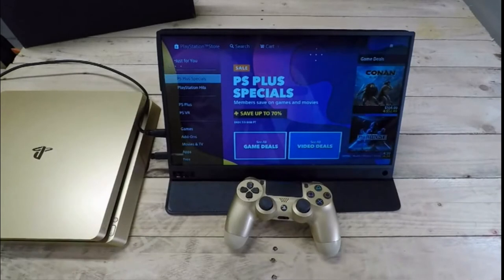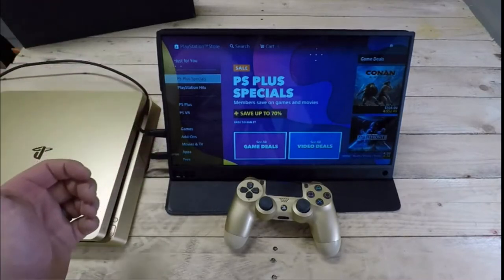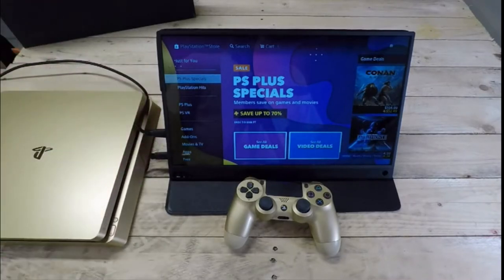So let's go ahead now. Let's demonstrate how to use a cell phone on this monitor. And we're going to be demonstrating Samsung Note 9, which you do need to use cell phones with a Type-C connection in order to use it with this portable monitor. So let's go ahead and check that out.